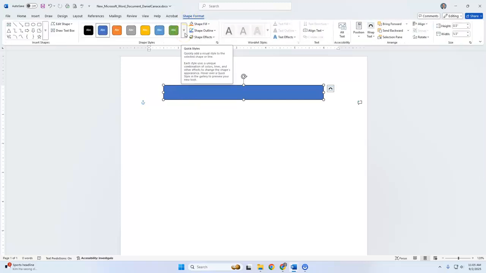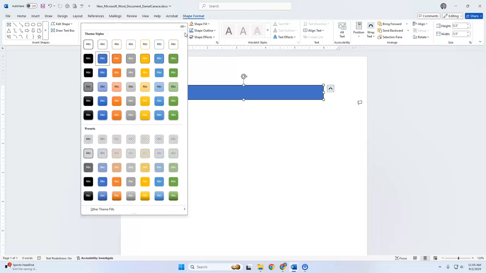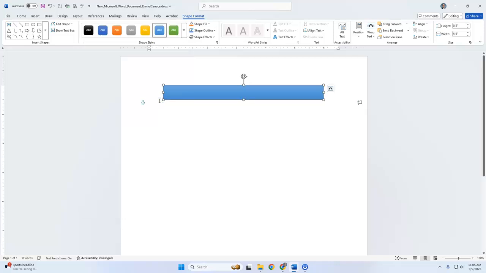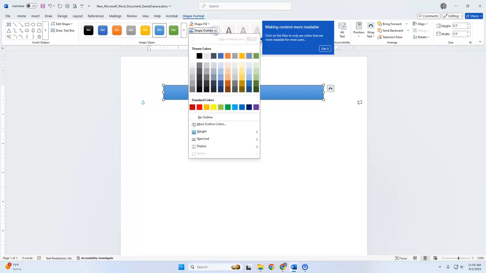We're going to use one of these preset styles, just as you can do with images. Again, you're going to get a drop-down gallery, and the one we're going to look for is this Moderate Effect Blue Accent 5. And as always, if you put your mouse over them, you're going to get a preview, but we're going to do this Moderate Effect Blue Accent 5 there. From here, we're going to add an outline to our shape. In the Shape Styles group, you're going to see the Shape Outline drop-down color. We're not changing the fill, just the border color. And then go ahead, and we are looking for the Blue Accent 5 Darker 50%.